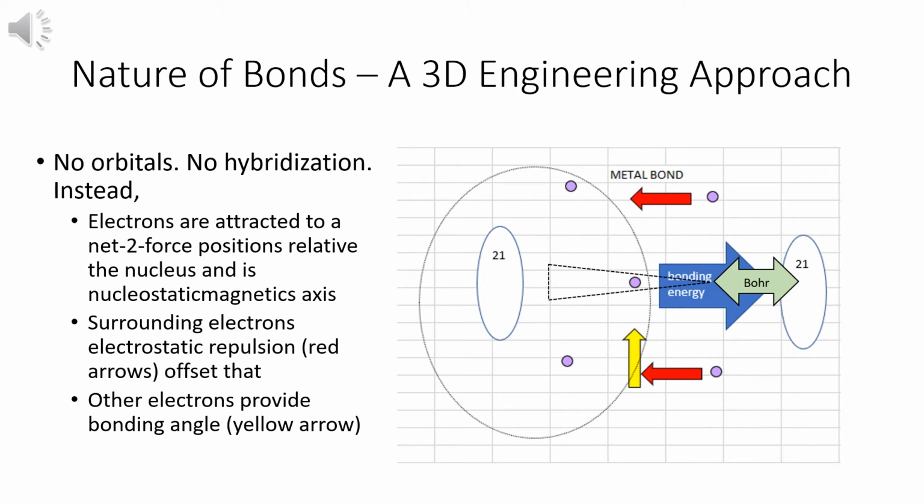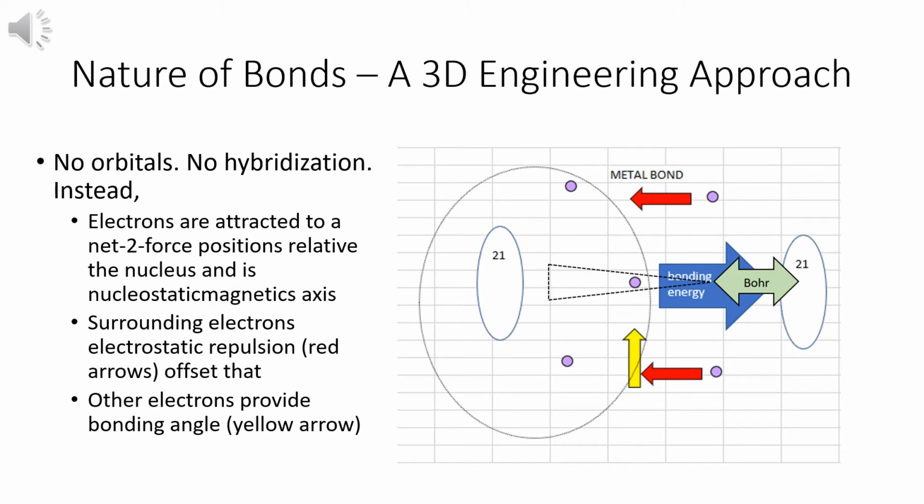There is an electron shown as a purple sphere. It is in the atom with other particles to the left. However, it is attracted to a second nucleus by the large 21 count. That is the blue arrow. However, that is offset by electron-to-electron electrostatic repulsions. Those are the red arrows.